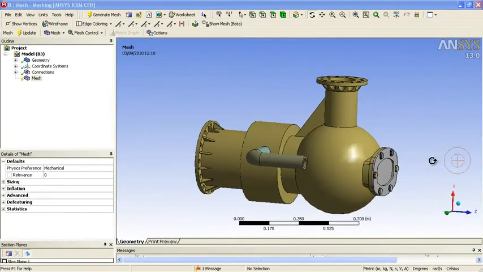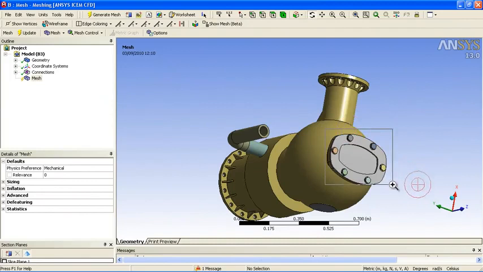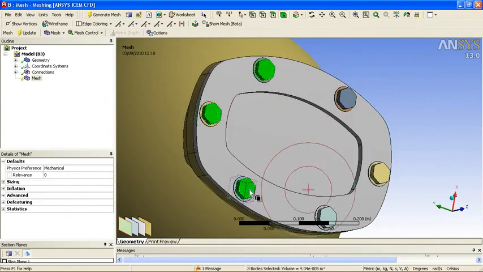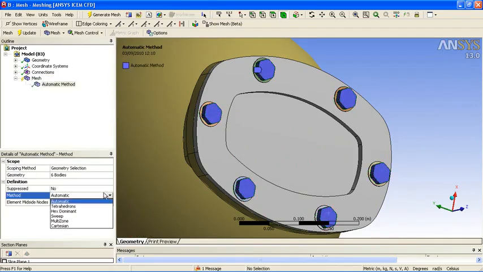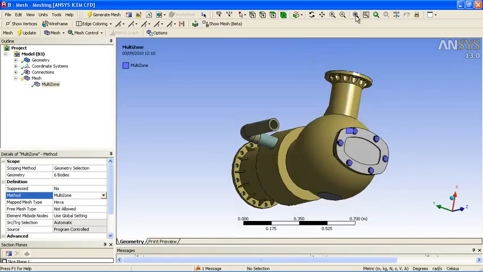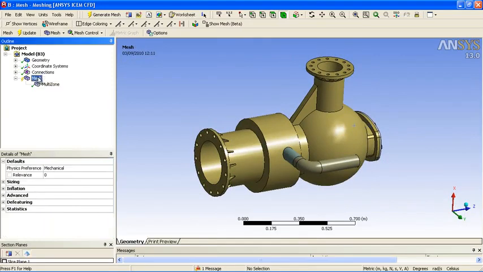Now we will go back to meshing and see how these changes influence the node and element count. A powerful feature of the ANSYS tools is that they are persistent, so all of the initial mesh settings are remembered even though we've changed the geometry. So we're going to use a different mesh method here on the bolts. We're going to choose multi-zone, which allows us to generate a hexahedral mesh automatically. And now that those fillets are removed, it's very straightforward to generate a hex mesh.